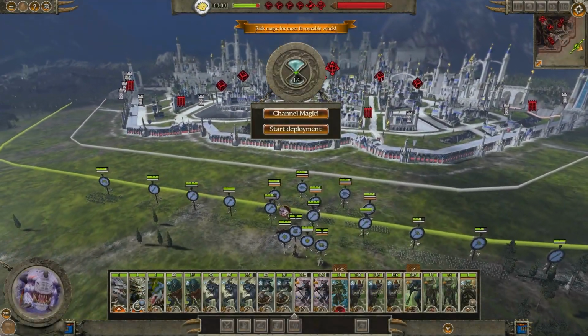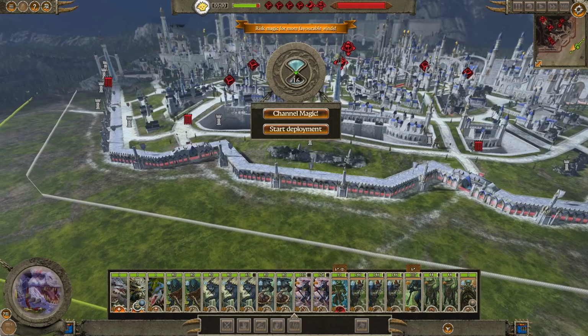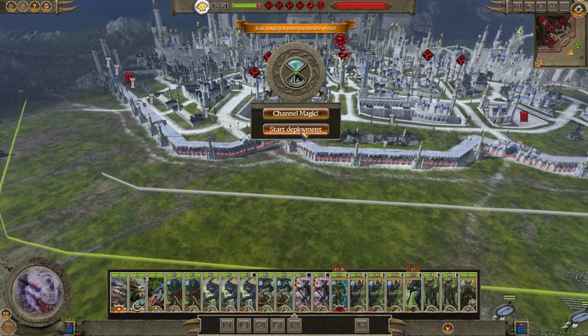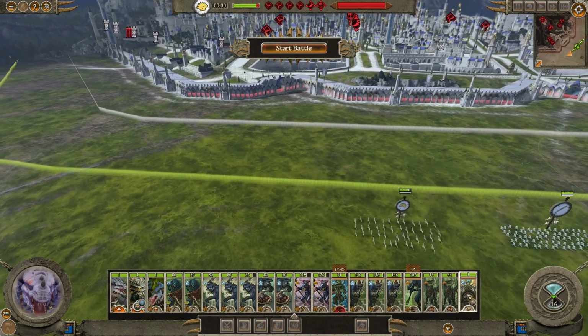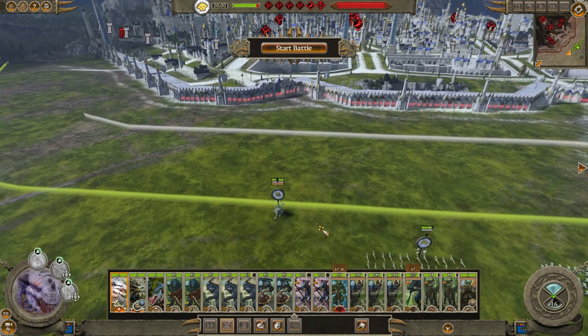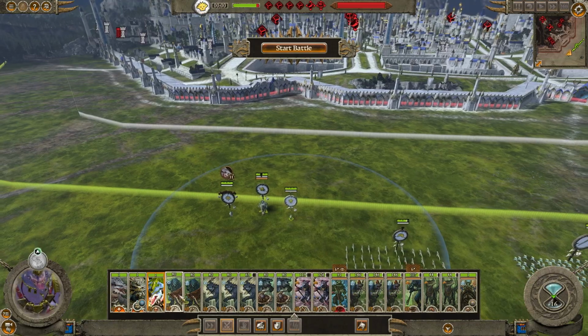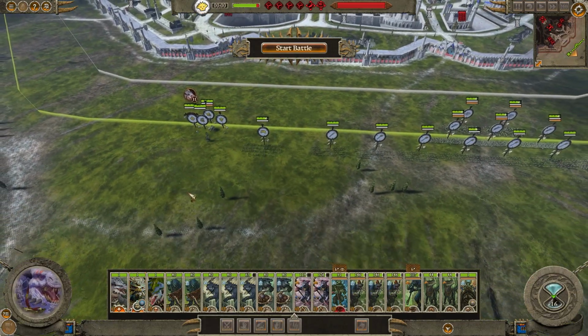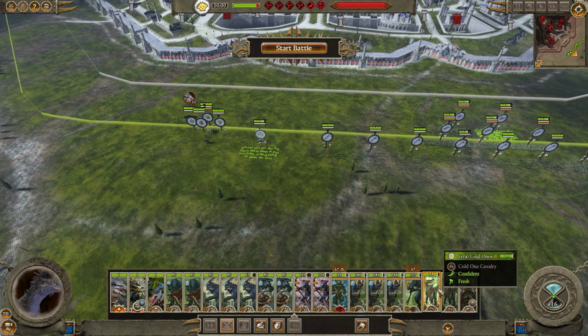Okay, so all we want to keep in mind is that we no longer have access to the barrier, so the towers are going to sting a bit if we're not careful. Go ahead and start deployment, and I'm going to throw the Bastiladon Crystal up front, Gor-Rok off on one side, Hot Rhubarber off the other, and then Croak behind them. We really need to get Croak's innate barrier very soon. Let's grab the Feral Cold ones.